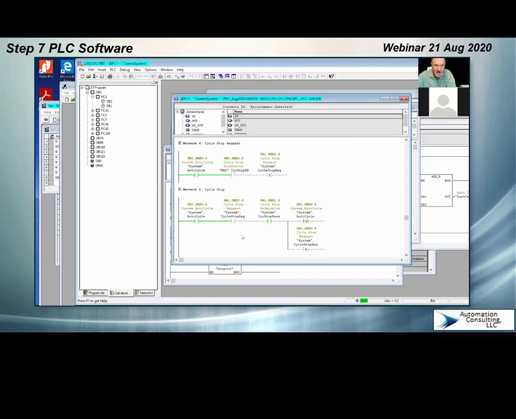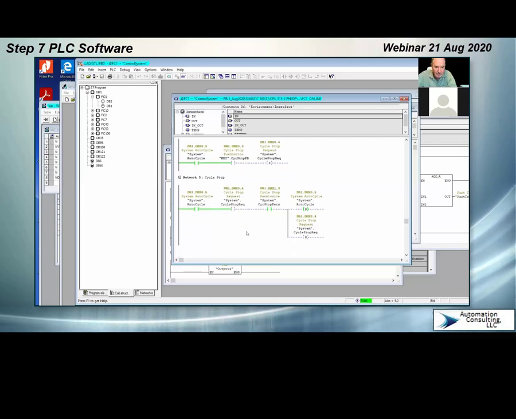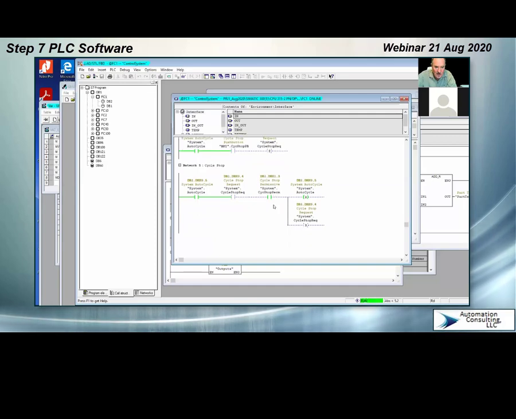You don't want to just stop auto cycle anytime, right? You want to stop it at a time that's convenient for you. That's a lot of times why people get locked up in sequences, right? You hit the E-stop or something, the sequence doesn't finish, and you're stuck with a part in your gripper or something like that, and you can't get out of it. Okay, so that's why we wait for the cycle to finish and get a cycle stop permissive here.